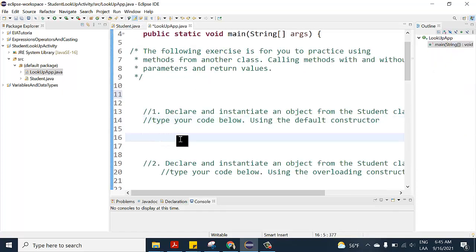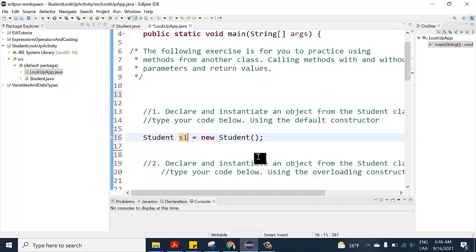So very easily, just like we always do, we have student and we have S1, which is our student 1, equals new student, and I'm using the default constructor. It's easy as this, okay? Just using the default constructor, I have created a new student called S1. Now S1, I can use all the methods from now on, just like we did with Yertle the turtle, okay?